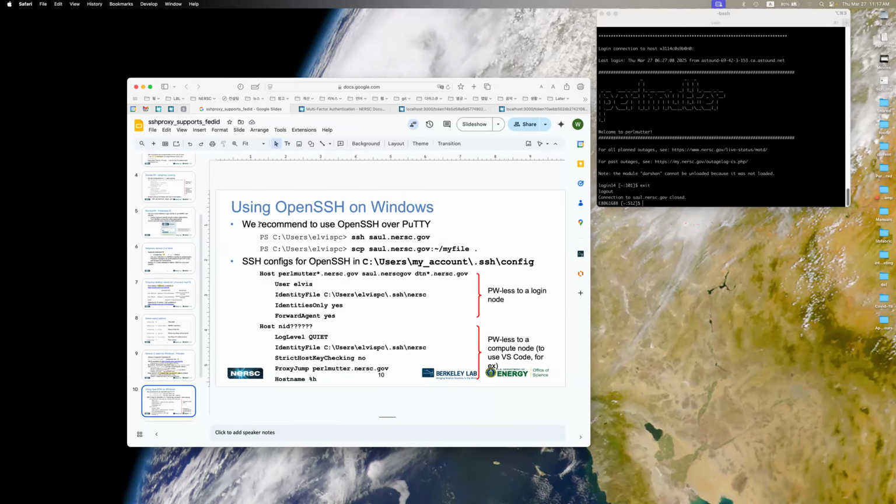Okay, so if you want to change it to save in a different directory, you can use a -K flag. Again, we recommend to use OpenSSH or PuTTY. This is a lot easier, and you use a SSH command like that, or SCP command like that. You basically use the similar config file. Let me show quickly.